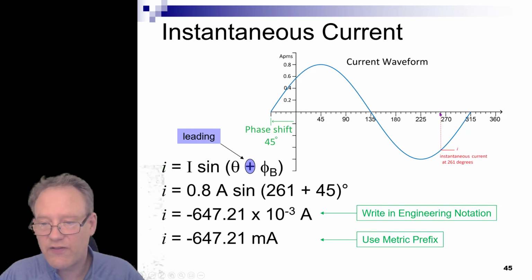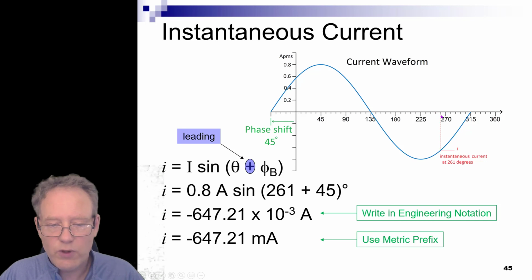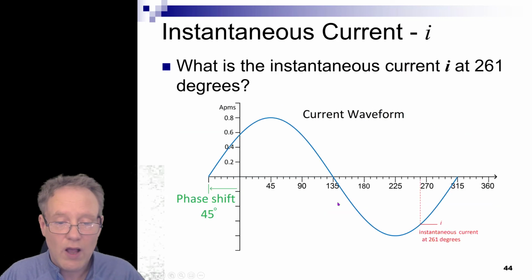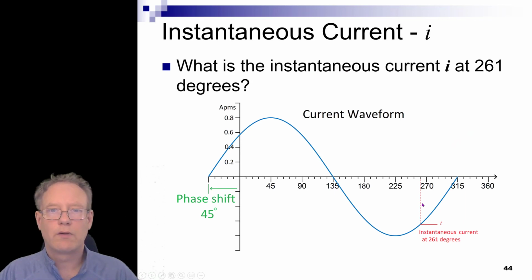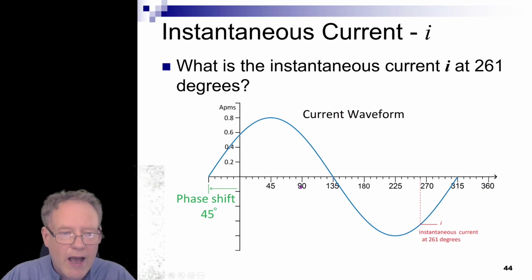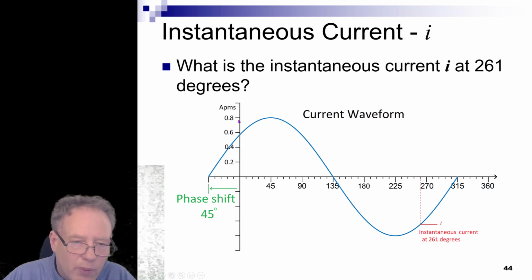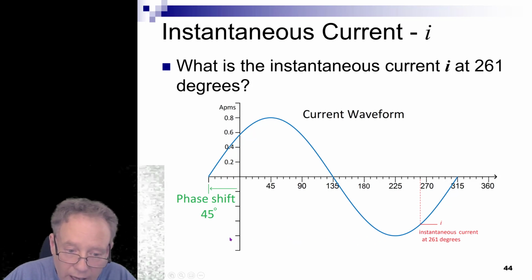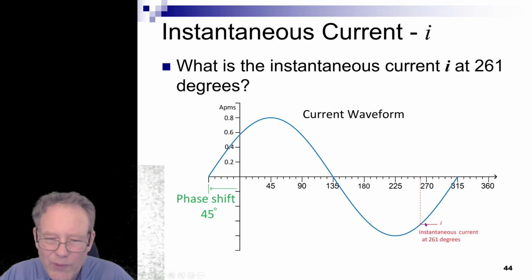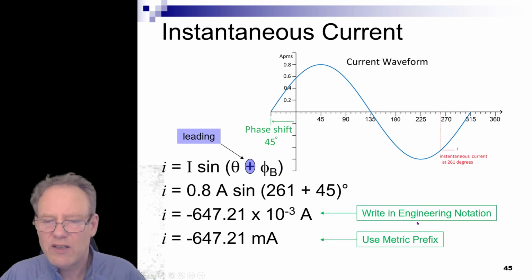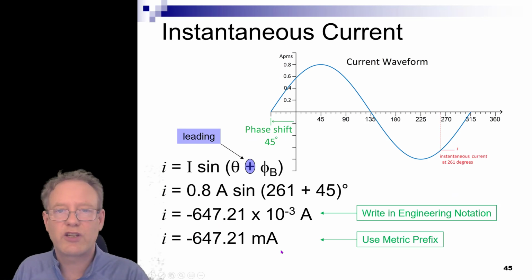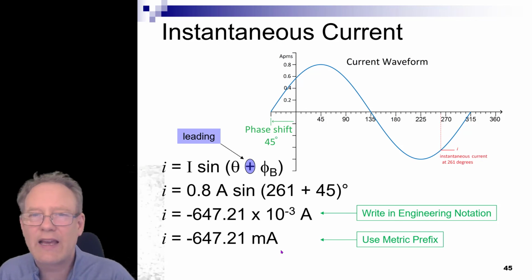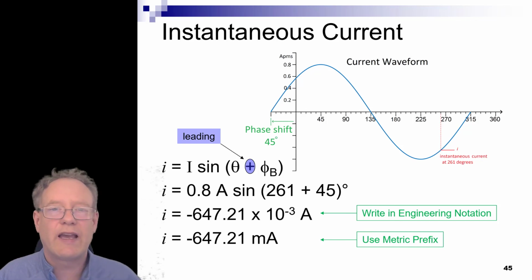I want the instantaneous value at this point right here, which looks like 162 degrees. So I want the value, bam, at 162 right there. I'm going to ballpark it. If my maximum looks like 0.8, I'm thinking 0.72 or something like that. Oh, look at that, okay, so it's negative. In this case, the current is negative. If we were calculating the voltage, it would be negative as well because it would come out as negative, okay?